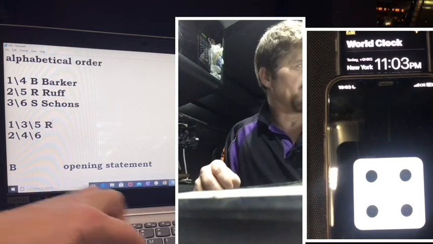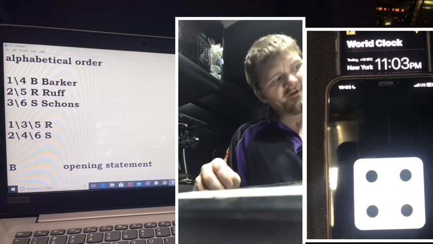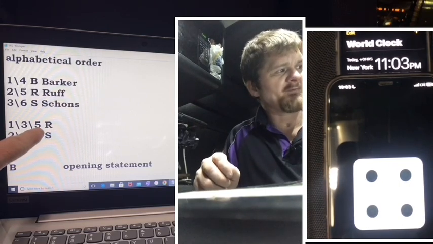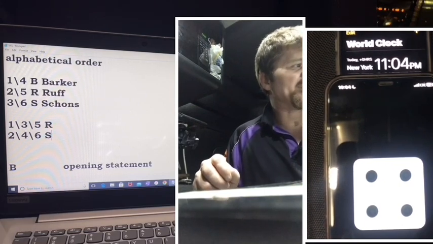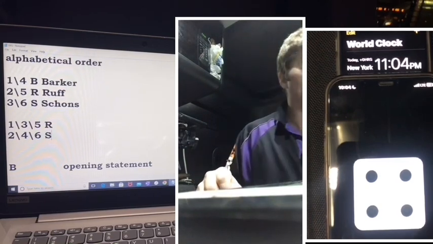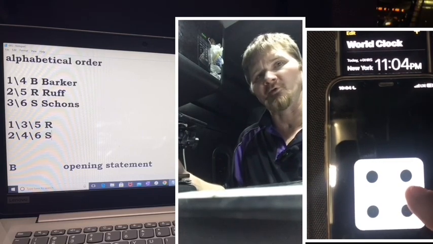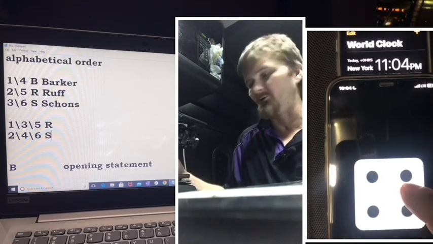So we'll put R for Ruff and S for Shones. So if I roll a 1, 3, or a 5, Ruff would be second after Barker on the opening statement. Maybe I'm off screen. Anyway, here I'm going to go 1, 2, 3, and on the third roll is the one we're going to go off of.